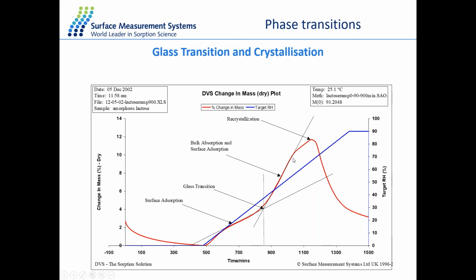The material that we started from is amorphous. It's an amorphous structure of lactose. Once the molecule reaches the core of the sample, what happens is that water acts not only as a plasticizer, but it also triggers the crystallization process of the molecule. What it means is that the molecule goes from an amorphous phase to a crystalline phase.